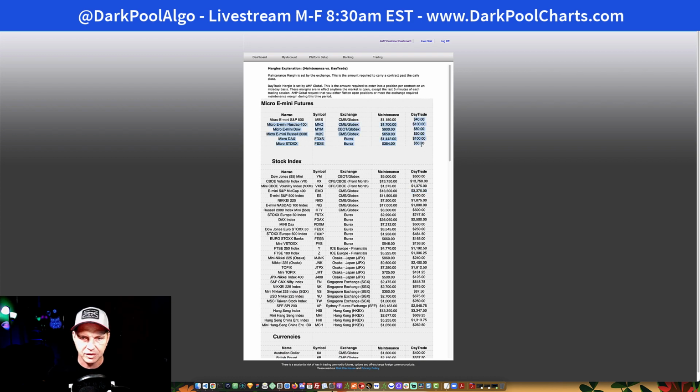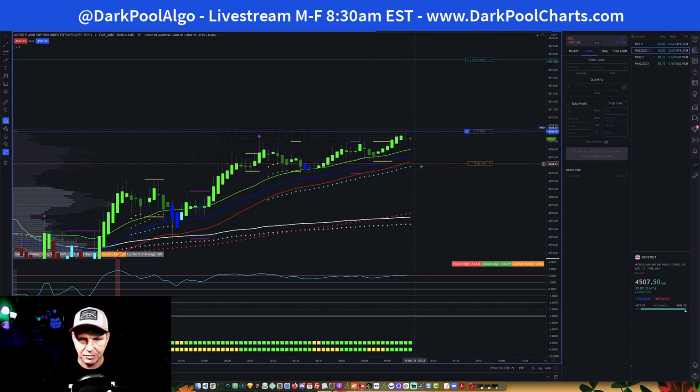Here's your day trading margins available. Number one rule, we don't take a trade without a stop loss, because if I didn't have this stop loss and some horrible news came through on this contract, you see where I got in and it's only moved a couple of points. That's the other thing: each point that it moves is $5, right? So I got in, it's moved 2.5 points to the downside. I'm down $7.50. If I didn't have this stop loss in place and this decided to dump, I could easily lose several hundred dollars in a flash without being able to do anything about it. Since I have my stop loss in place, I'm willing to take a little bit of heat, pulling back to this 34 EMA. If it supports and moves on, then I can take a little bit of profit. If this wasn't in place, I would potentially lose my entire account.